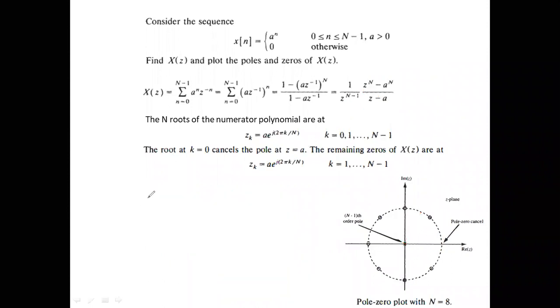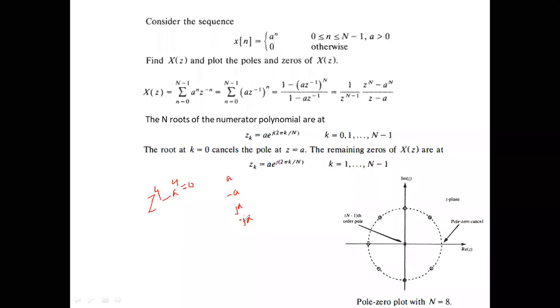If I have Z to the power 4 minus A to the power 4 equal to 0, which values can Z get? In this case, Z can get values like A, minus A, J into A, and minus J into A. Agree? A to the power 4 is also Z to the power 4. Minus A to the power 4 is also Z to the power 4. J into J is minus 1, into J, again minus 1.